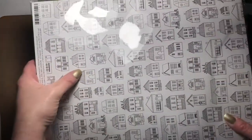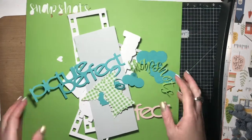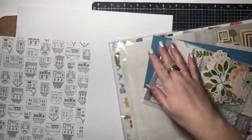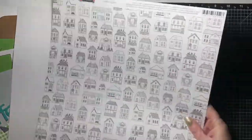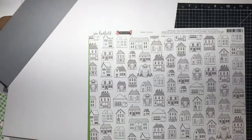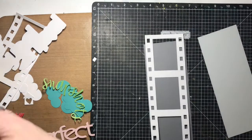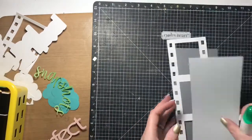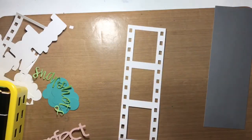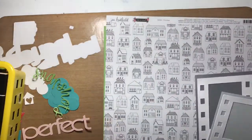It is another die cut layout. I did all the die cutting beforehand, but I decided with this layout that I wanted to incorporate some pattern papers in it. I'm using some Jen Hadfield paper from the Avenue. It actually came from a Paper Issues scrapbook kit. I do believe it is probably October's kit, if I'm not mistaken.